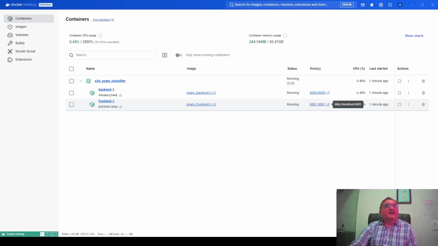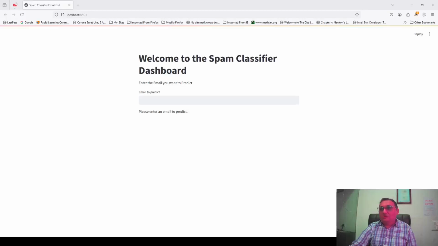In my PyCharm, I have already collected three messages. Sorry, it was still not visible. Okay, now my Streamlit app is visible.